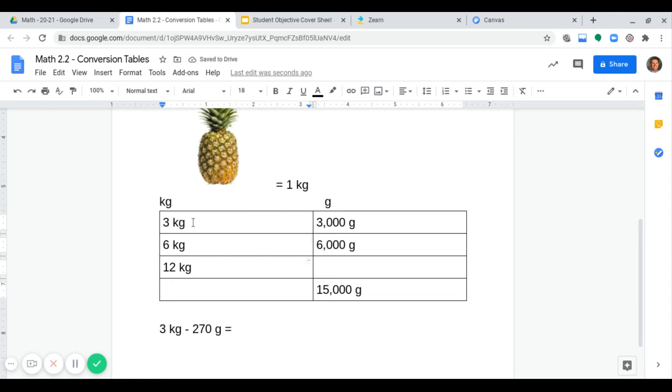So notice how what I'm really doing is replacing kilogram with the unit 1,000, and it gives me the right answer. So 3 kilograms, just say thousands instead of kilograms. 3 thousand, 6 thousand. So here, if I have 12 kilograms, that's going to be 12, say it with me, thousands. Yeah, there you go. 12 thousand. So 12,000 grams. And I can do it in reverse too. If I have 15,000 grams, just replace thousands with kilogram. So instead of 15,000 grams, I have 15 kilograms.